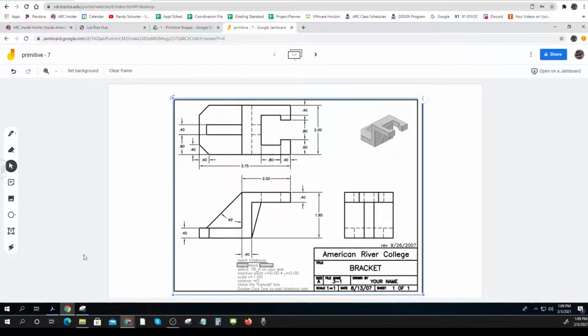So when I'm looking at it here, what I'm seeing is this over here. And when I'm looking at it, say, here, I'm seeing this right here. So I have to figure out what primitives I can make this out of.